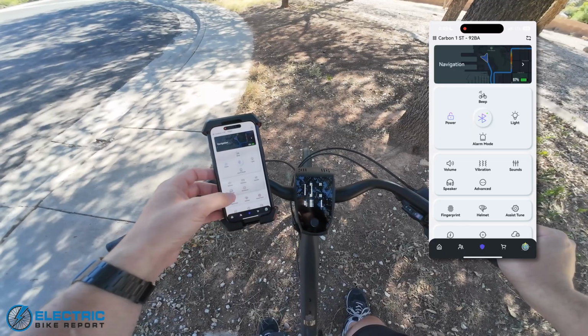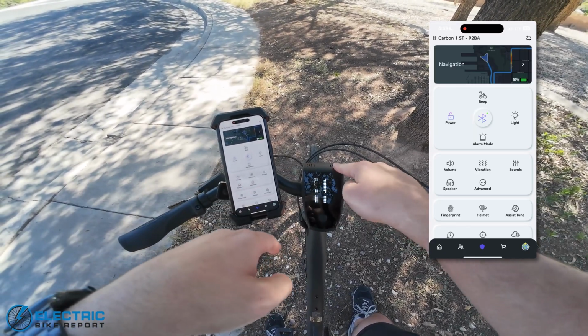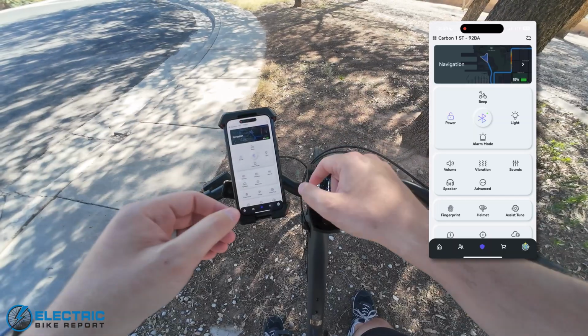Now when you go back out and look into speakers, this is where you can actually connect a device that will play music from your phone or a podcast or something like that, coming out of the speakers here.